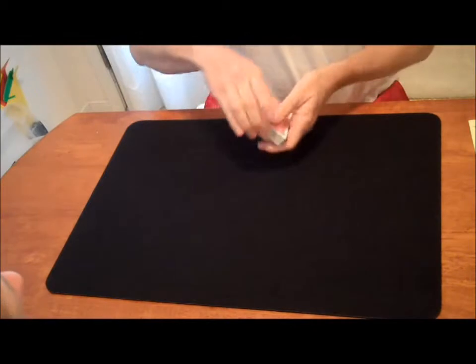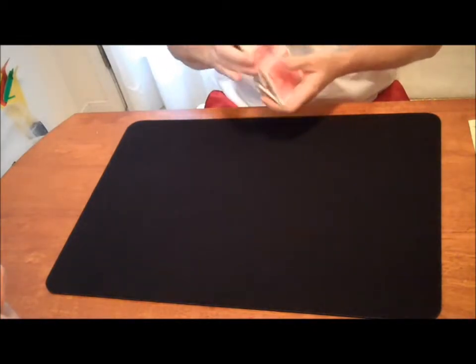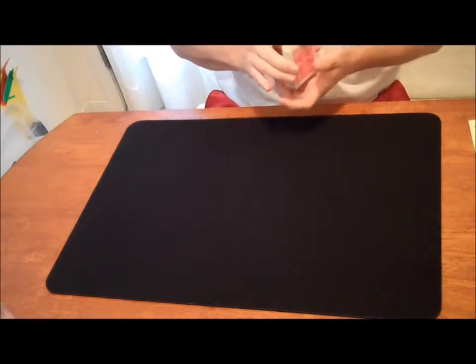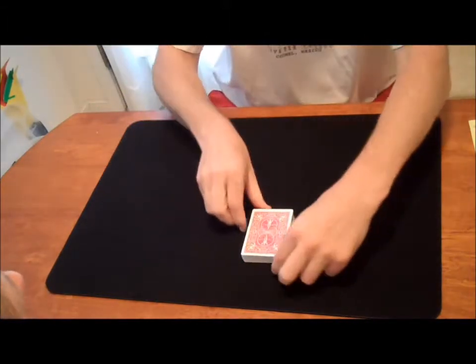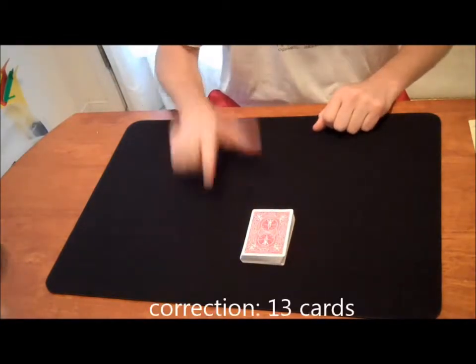Okay, a little shuffle before we begin. Good? Good. Alright. Here's what I'd like you to do. I'd like you to lift off about 16 cards from the deck and place them right here.